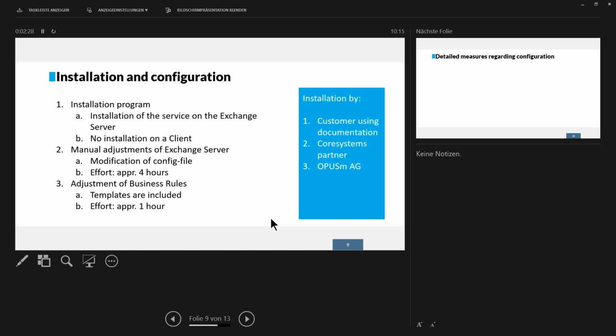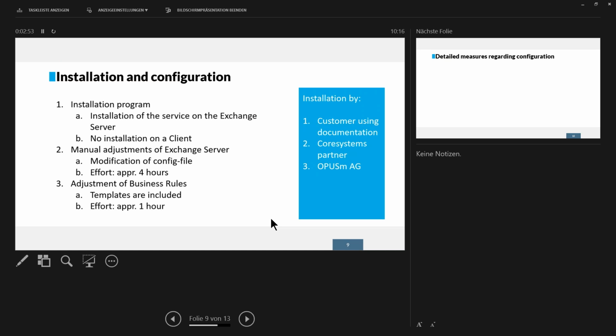Then we also provide a set of business rules that are 3 templates that we deliver. These business rules also need slight changes, but the effort there is only about 1 hour. Then when it comes to the installation, we have 3 possibilities.